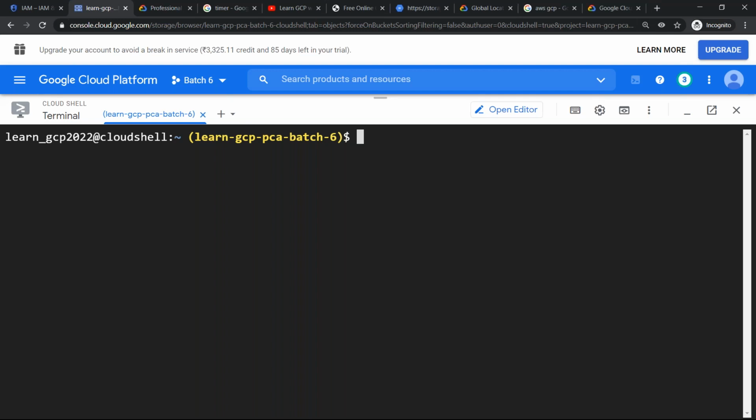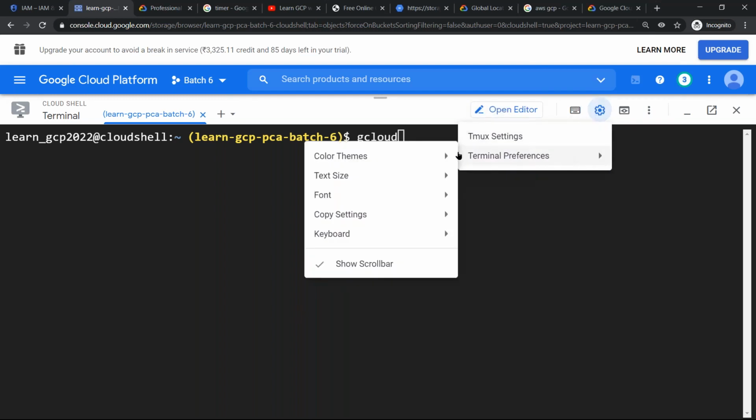It is going to be called gcloud, and in the beginning, it will look like Greek and Latin. Slowly over time, you will definitely get used to it. One advantage of Cloud Shell is it can help you with auto suggestion, so you don't need to do any extra settings.